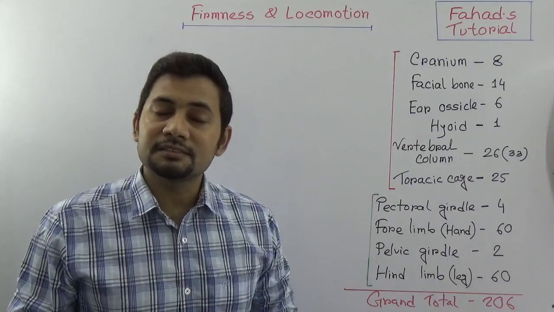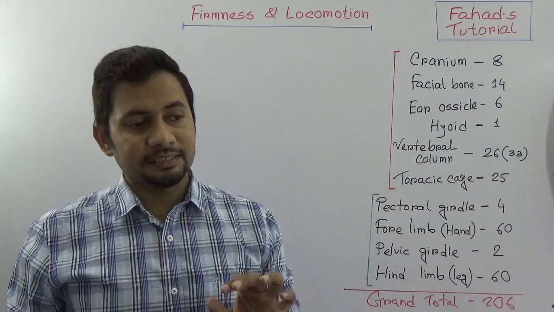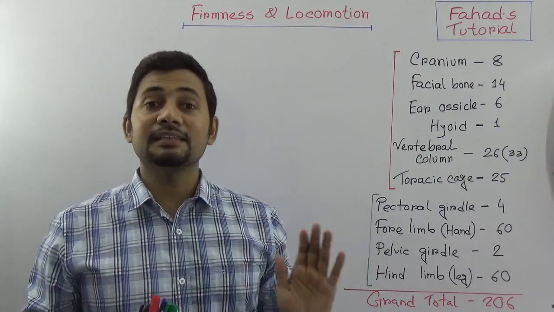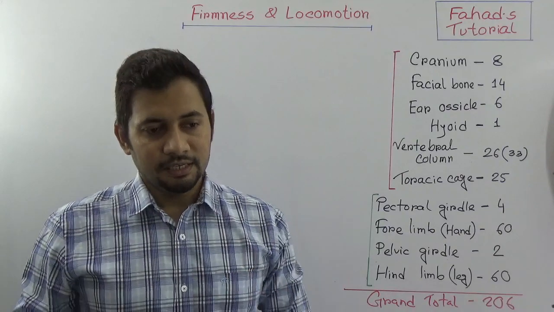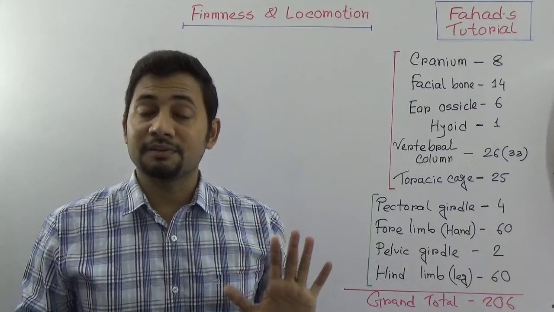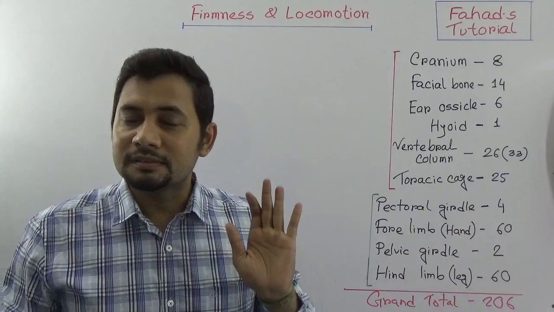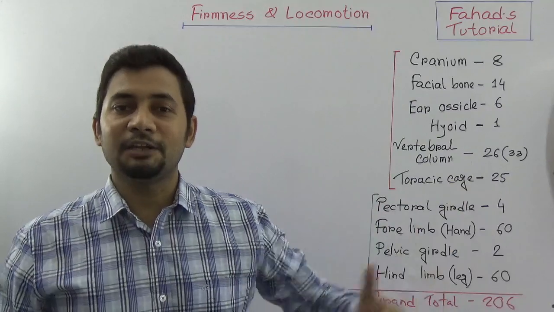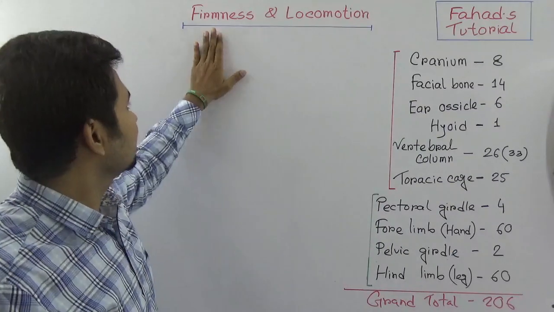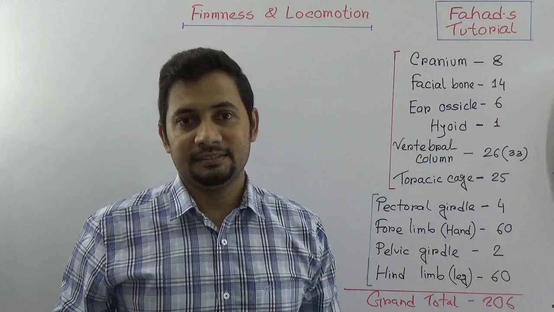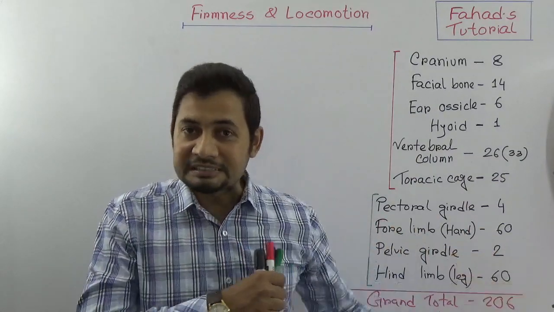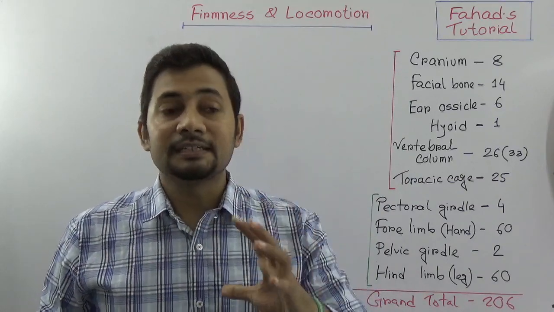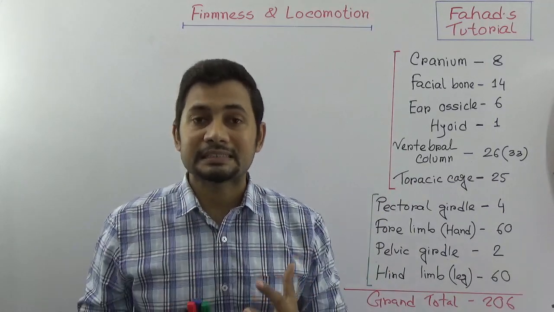The title of this video and tutorial is Locomotion and Firmness, following the SSC level Biology English version. So students of the English version, if you're watching this video, think about why the title of this chapter is Firmness and Locomotion. What is the meaning of it and what do we need to study? After the whole chapter, what should be our things to remember? That is our skeletal system, the human skeletal system.